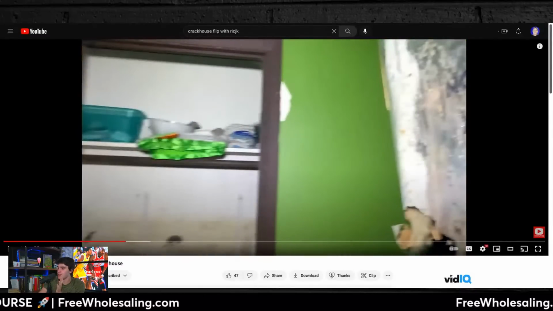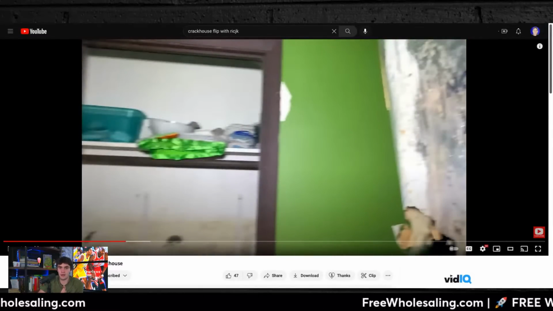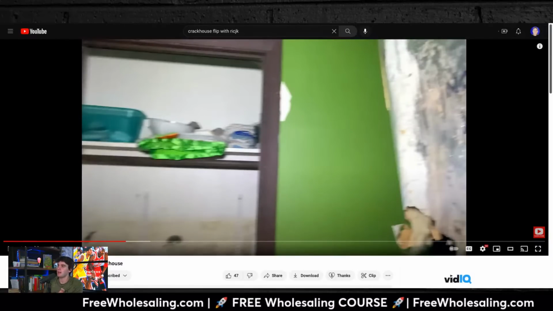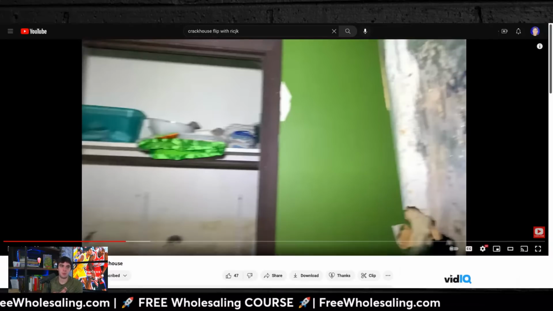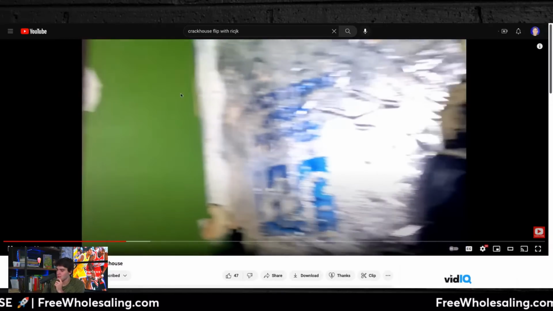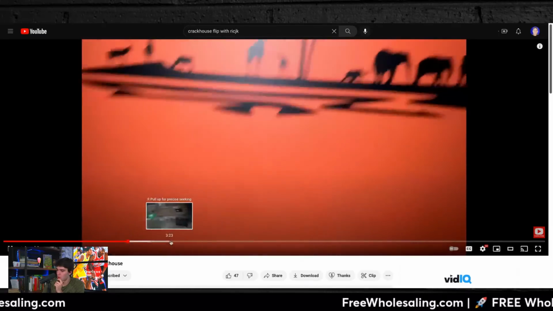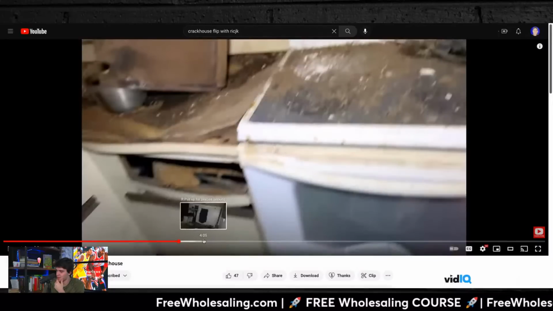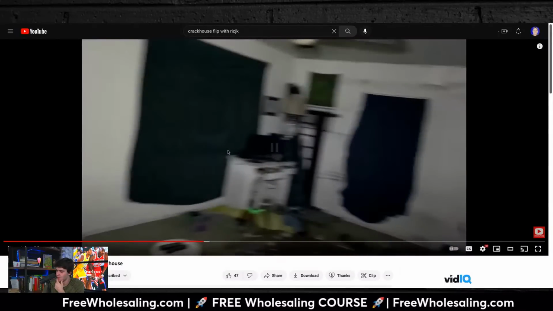So here's the thing. This property was not in the hood. A lot of people think this is a hood house. This was not, this was in a decent area, not decent area, but it was low crime. Properties were selling for $250 in this area. It wasn't a difficult property, but you see there's lots of mold in this house. We're going through here. I think those are needles right there. I don't think I can show that on YouTube, but this is a YouTube video.